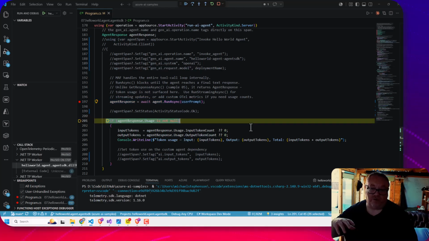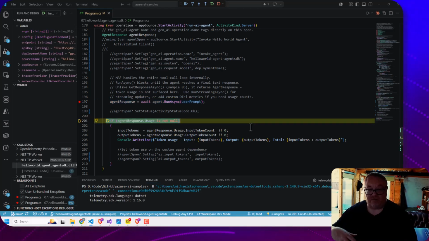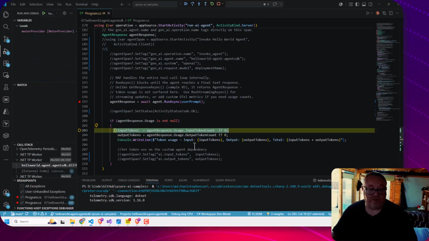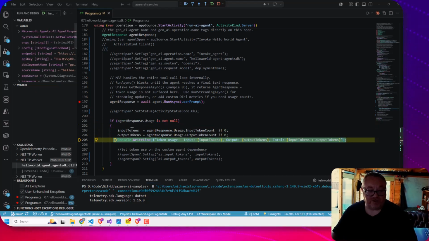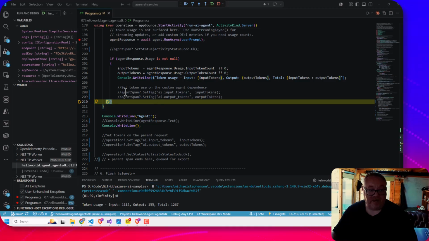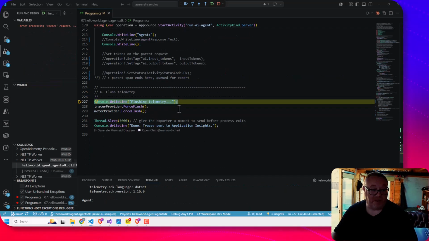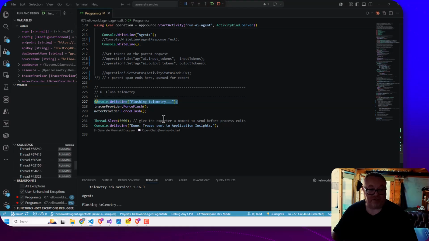So my call's going to go out to the model, it's going to interact with my agents, call back, execute the tools. We then get our token usage, so you can see we've pushed in 1,000 tokens, got back 155. Again, these commented out lines are because I'm not doing the custom login properties that we were doing previously. And then that'll just finish now.